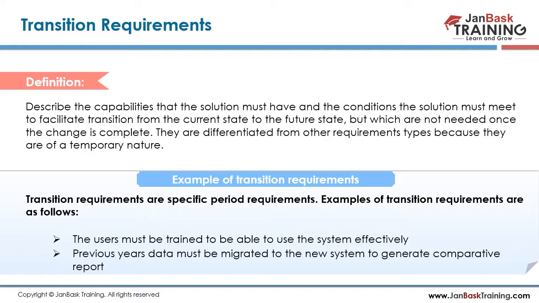Probably transition requirements are like, you went on with a smooth application of your application and it's been 1 or 2 years now. Everything is working fine. And now you want to check whether your previous data or your user base has decreased. You need to make sure that your earlier clients, which are on your older app, suppose some of your clients that did their shopping in 2019 are not doing their shopping in 2020, right? You need to check, are these users being moved to the new application if they're using the older version? Are the persons who are using the older versions being migrated well, transitioned to the new applications?